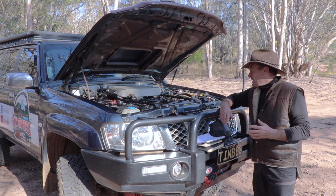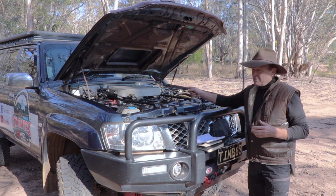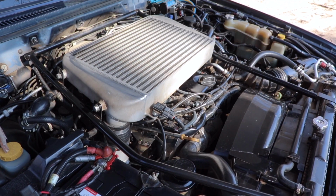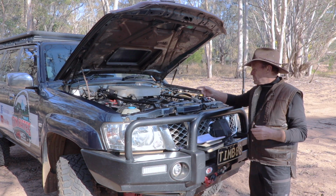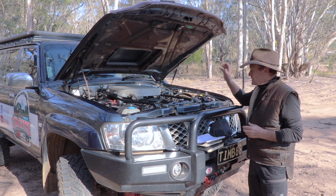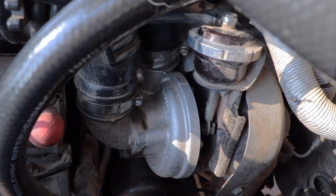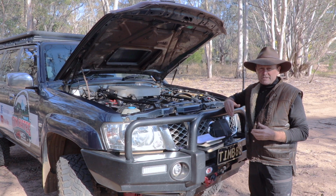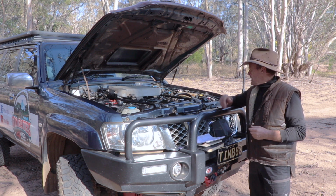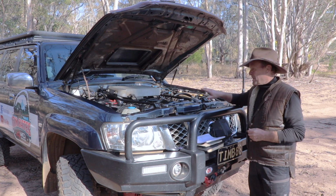So things that have been done now to this ZD30, the engine here, well, it's got the bigger intercooler, which is clearly obvious to see. It's got a thermo fan under there, which is temperature controlled to help keep the engine cooled, and especially the turbo. It's got a stage 2 turbo upgrade, putting out around 20 psi boost, but you know, I rarely see those sort of boost numbers. It's got a performance engine tune, catch can, 3-inch exhaust, and that's pretty much about it.